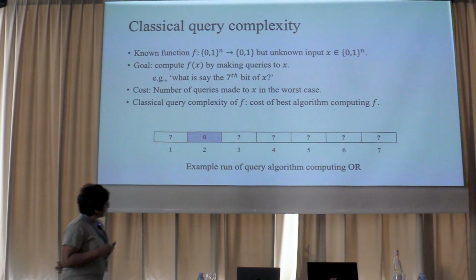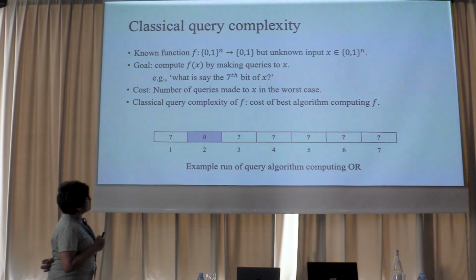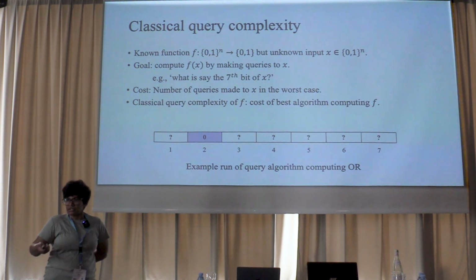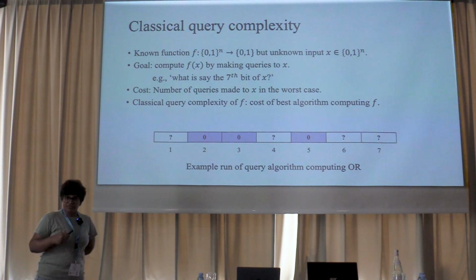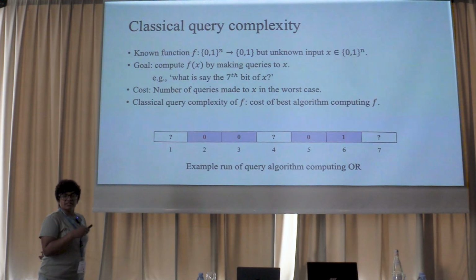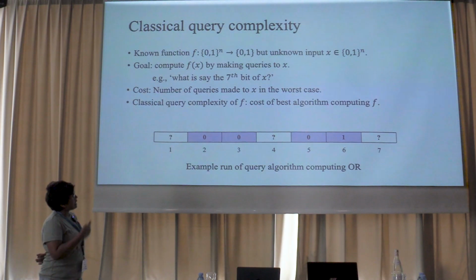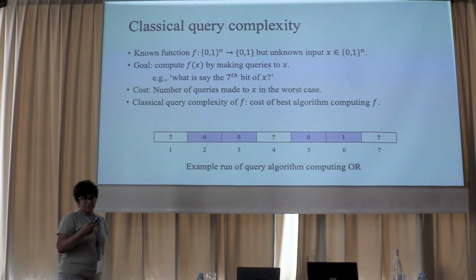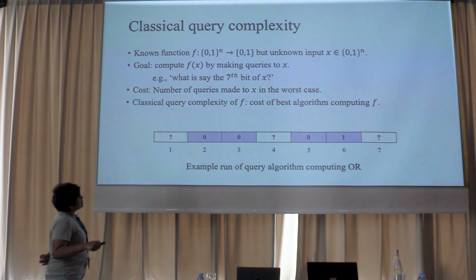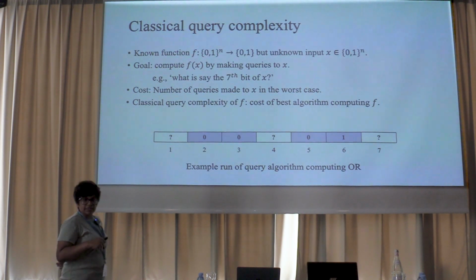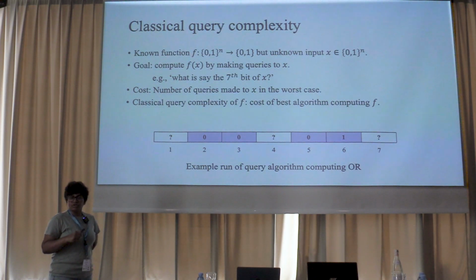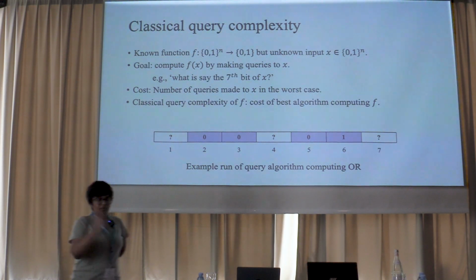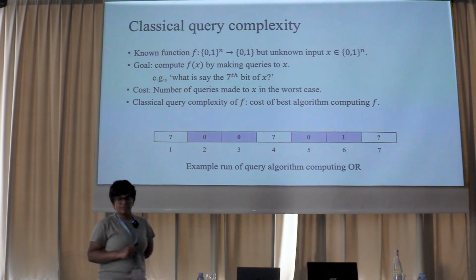I'll ask, hey, what is x2? Say 0. Then I'm not done with computation, right? I can't conclude. x3, it's also 0, not done. x5, 0, not done. Oh, x8 is 1. Now I know there is an index which has 1, so I can output the value as 1, okay? Now what do you think will happen? How many queries will I need to make to such an input if I was doing classically, so that I perfectly determine whether I am in a 1 input case or a 0 input case?